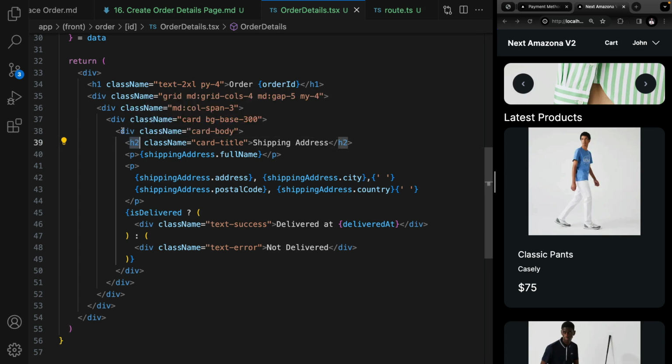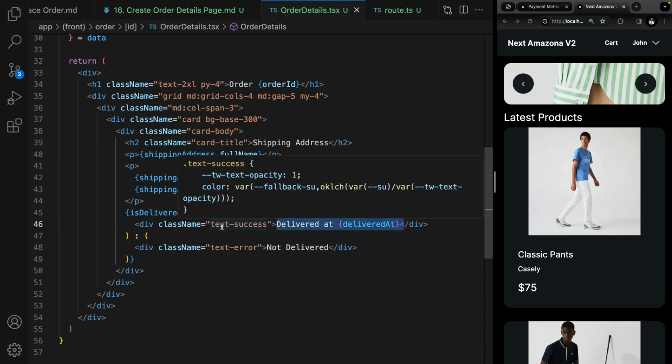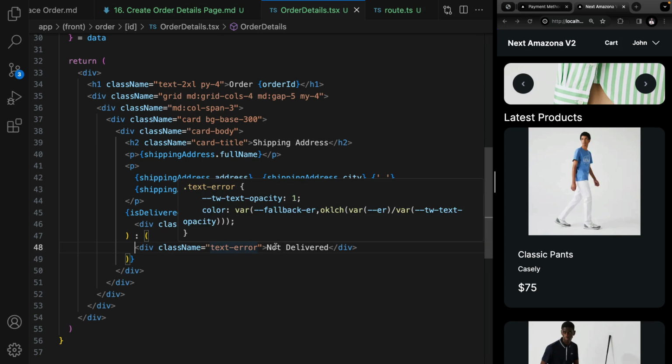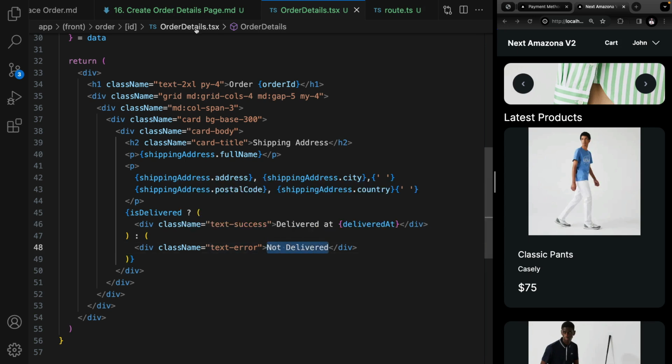In that div, add heading 2 for shipping address and show the shipping address. If isDelivered is true, show this message in green color: delivered at this date and time. If not, show in red: not delivered.